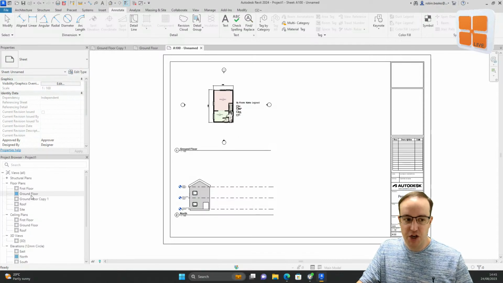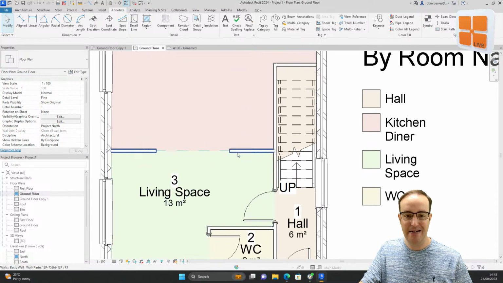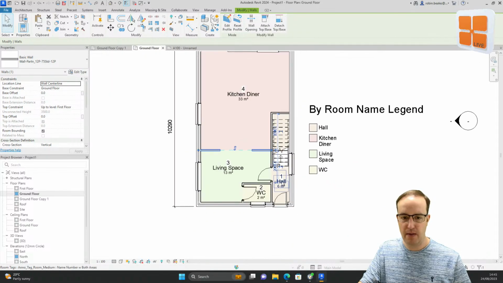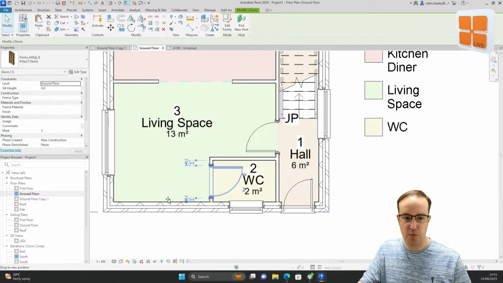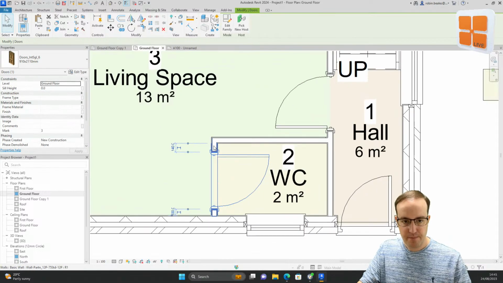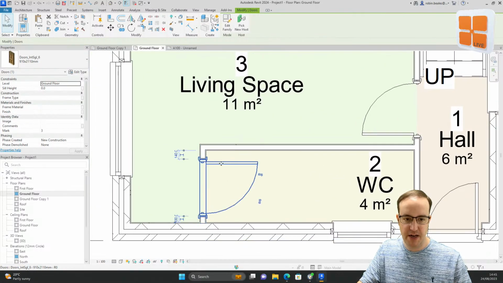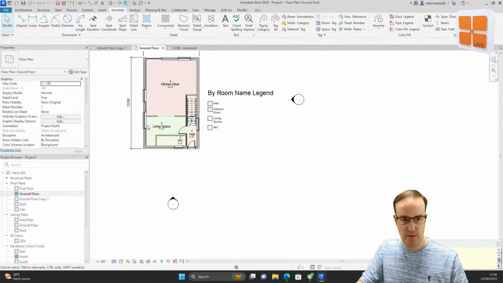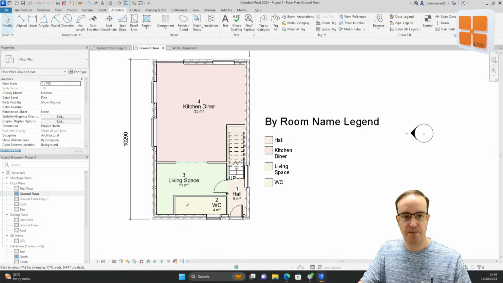What about making a design change? Well, it's as simple as it will do it for you. If I go back to the ground floor, zoom in here, let's make a change. So let's make this much bigger. So let's grab this wall and drag it out. So we'll make quite a drastic change. We'll remove the door, we'll move this window over there, that would be a silly thing to do. We'll move these two windows like so.